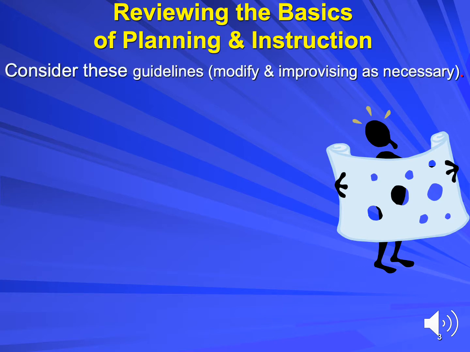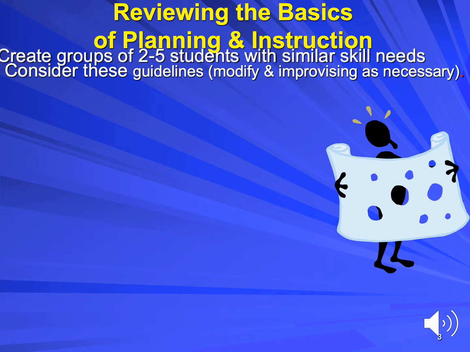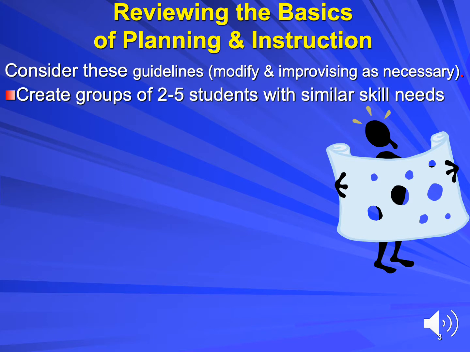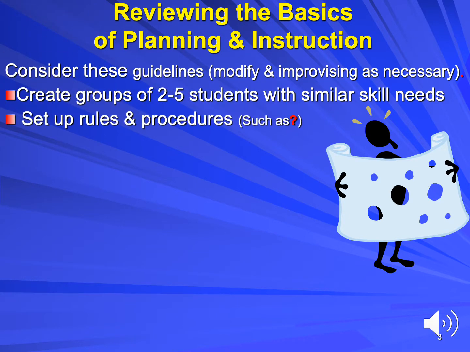How exactly do we set up our social skills groups? Here are some basic guidelines, and we'll go much more in depth as we move through this session. First of all, we want to get some kids together who have the same social skills deficits, ones we're going to build so that they become more socially skilled. Now, why 2 to 5? Well, with this number, everyone gets a chance to observe others, to see the behavior being demonstrated by peers, and all of them get a chance to model and practice the skills. We'll set up rules and procedures.